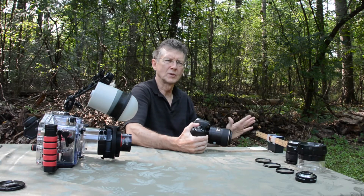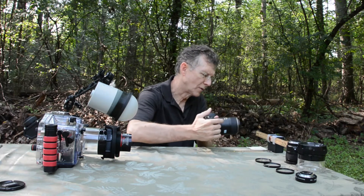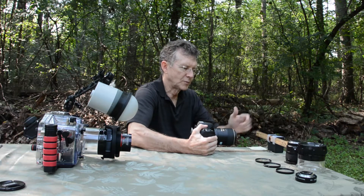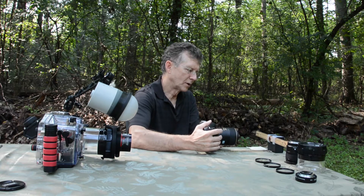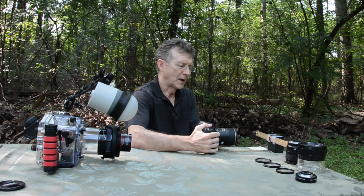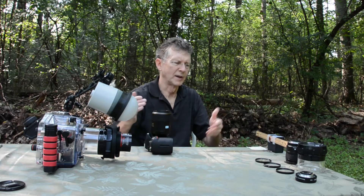I did these measurements and took the shots beforehand in the interest of time, but for demonstration, the working distance — the closest I can get, from the subject to the end of my lens — is about six inches or 15.5 centimeters. I'm going to take a picture of this penny. Now I can of course go as far back as I want, but then the image is smaller and I have more water column.